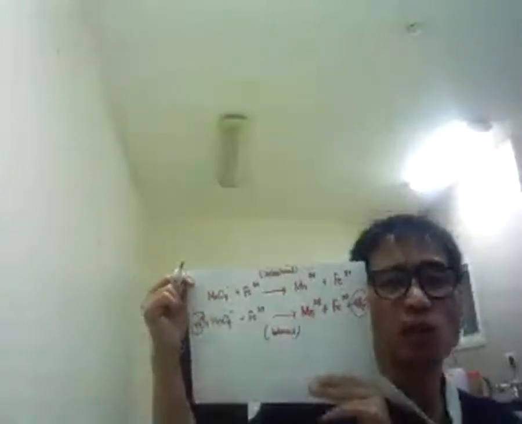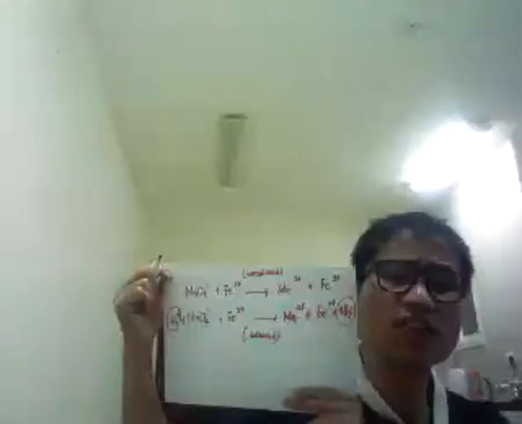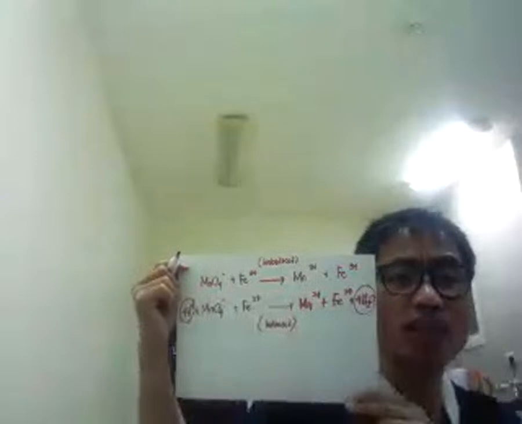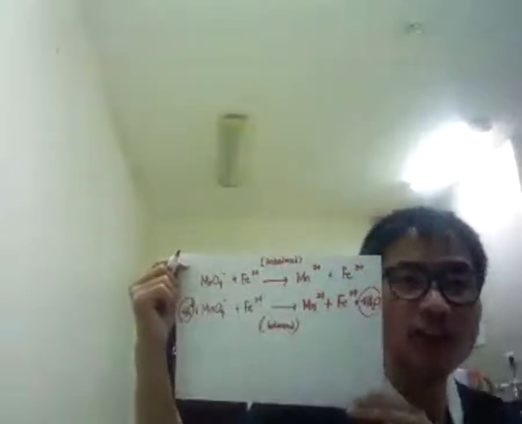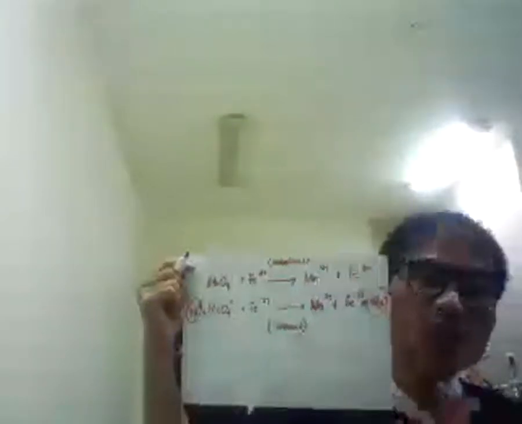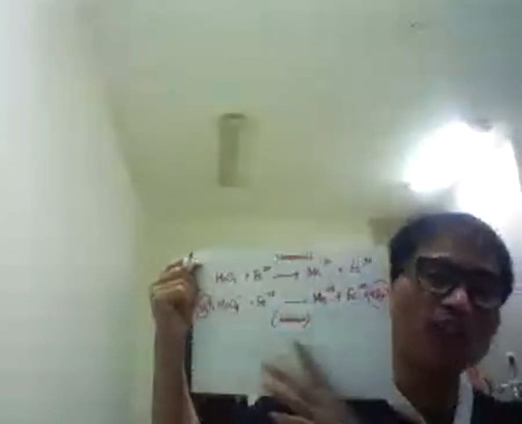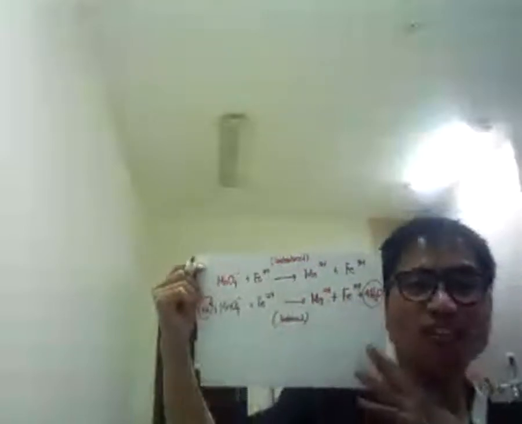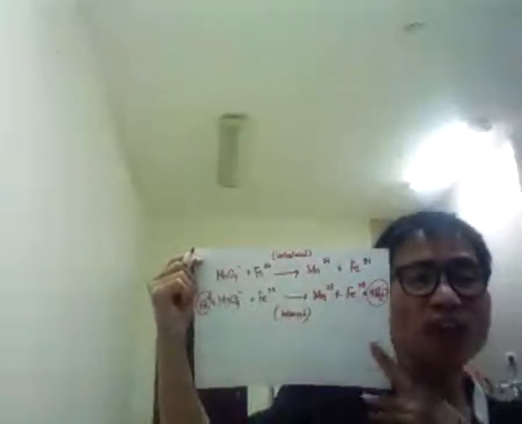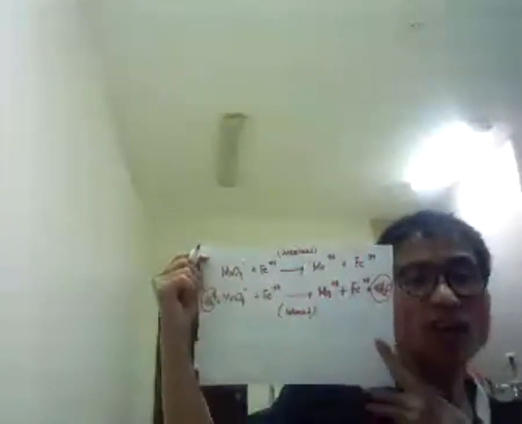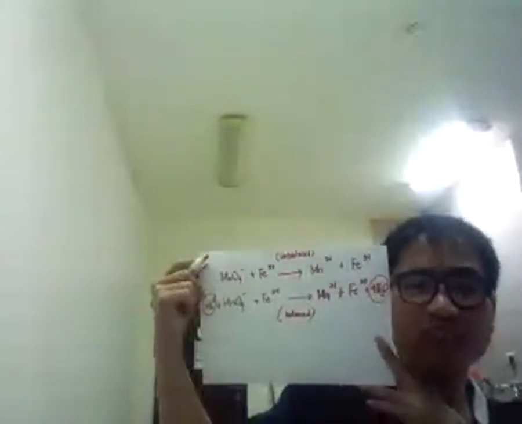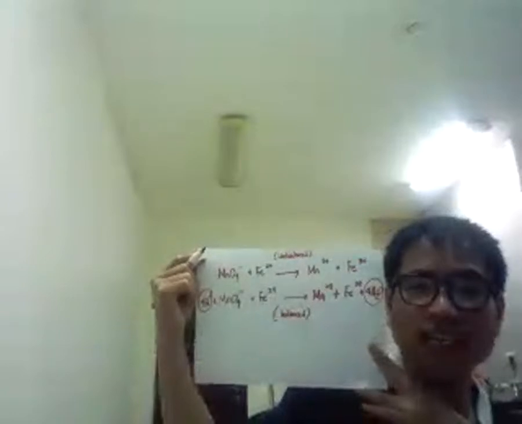Again, that's the rule. Add water to the side where it has a lesser number of oxygen, or a deficient number of atoms of oxygen. And then since you introduce hydrogen in the water, you also have to put H plus on the other side to balance the hydrogen. So hydrogen and oxygen are complementary with each other. If you add water, you also add H plus on the other side. So we need to balance finally the equation.